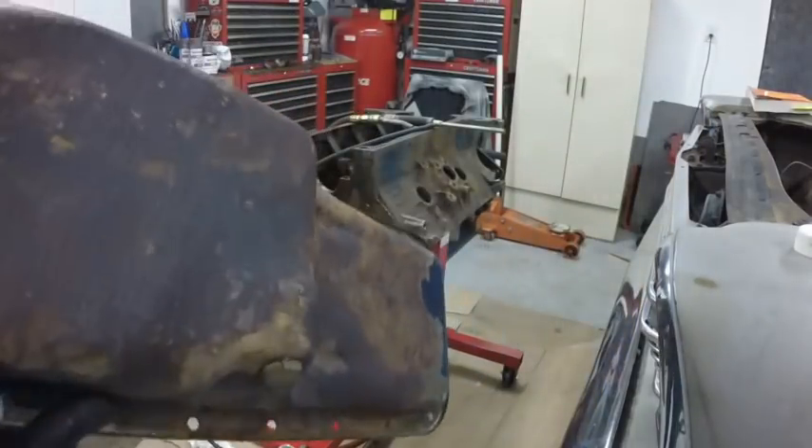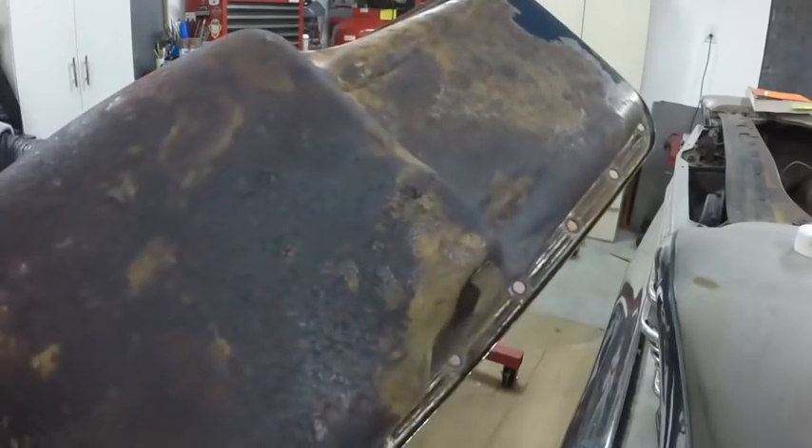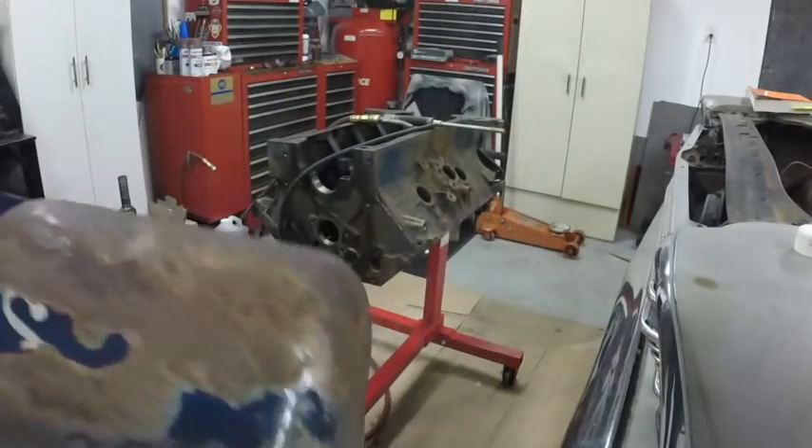This is the part the drain plug threads into for the oil pan, and that is stripped — the threads are coming out of it. Trying to find that piece doesn't exist, and to cut it out and weld in a nut or something would be cobbling it. So I found a brand spanking new oil pan. That'll save me having to bead blast this and clean it up — brand new bare metal oil pan coming for the engine.